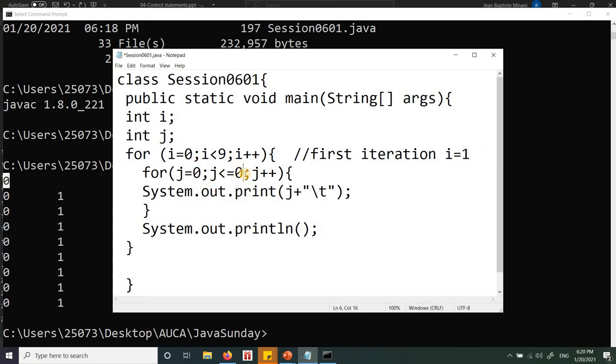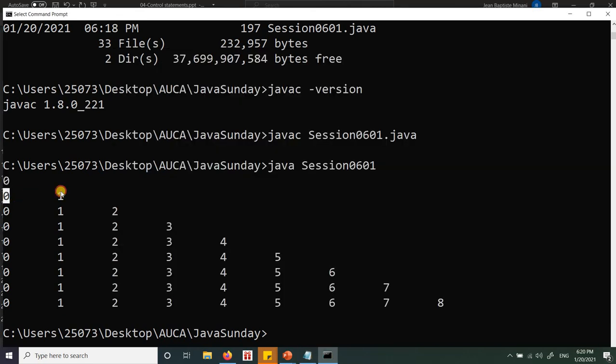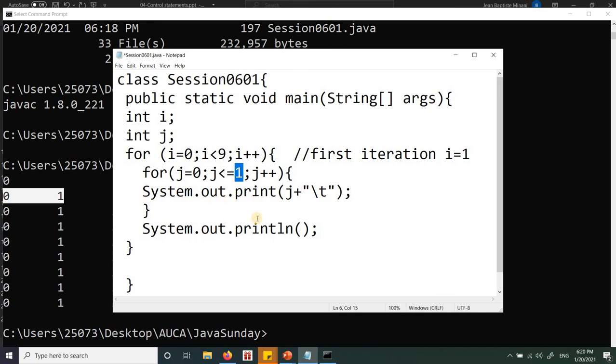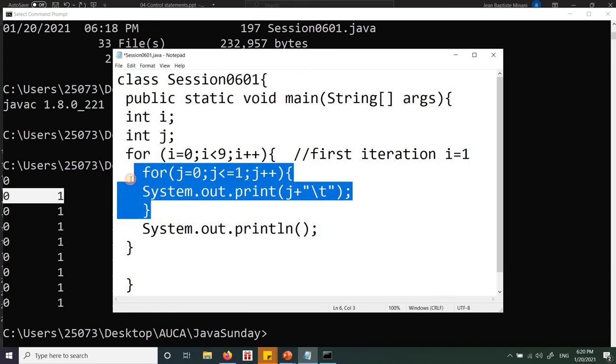And when the value of i is 1 in this loop, j will start from 0, and we do this as long as j is less than or equal to 1, which means you have two values, when j equals 0 and when j equals 1. So that's why you see two values here, 0 and 1. And again, after printing those values, it has to go to the outer loop for the third iteration.